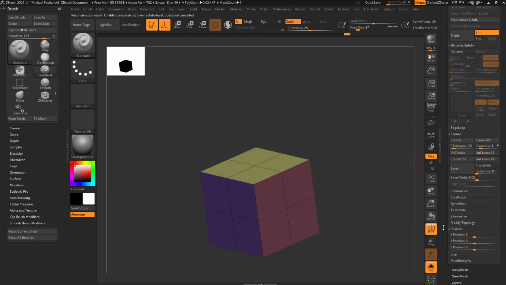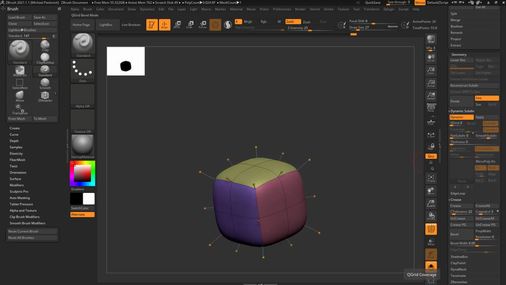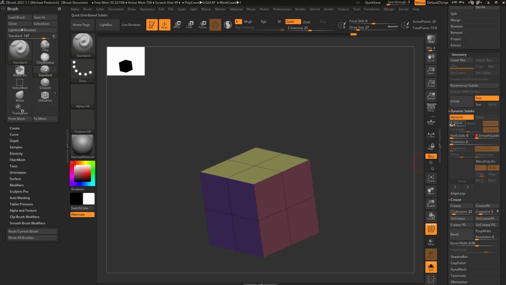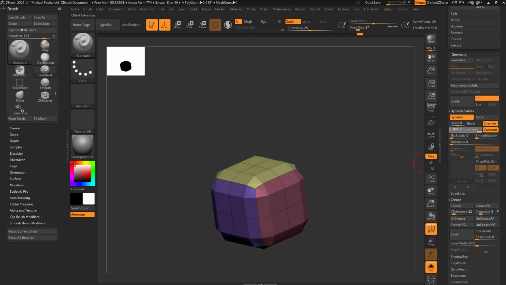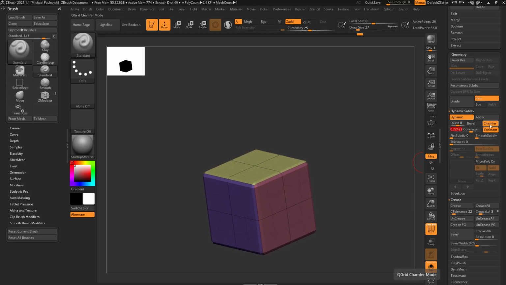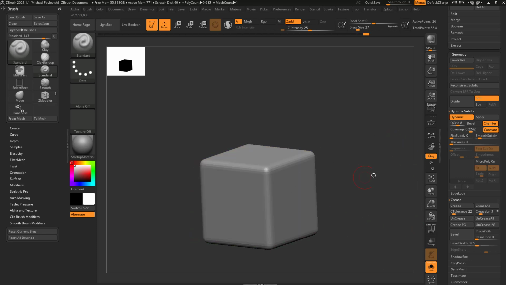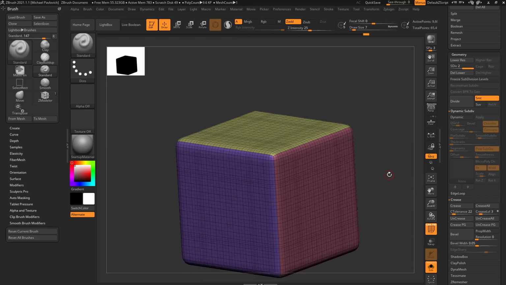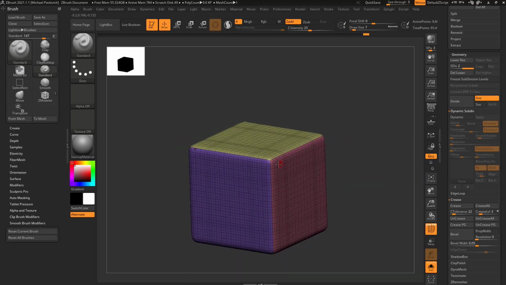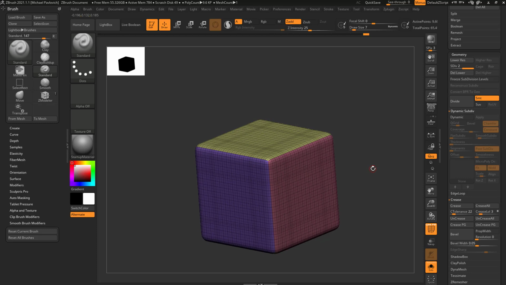And we'll go back in here and we'll turn on dynamic. And instead of smooth, we'll turn that off. We'll take Q grid and crank that up. And then change our Q grid here. We'll say chamfer, and you know what? We'll do a smooth subdiv of 1. Now, if we want to see what geometry this is making, we can say apply, and now we turn on polyframe. You're going to see it's packing geometry around where our edges are.